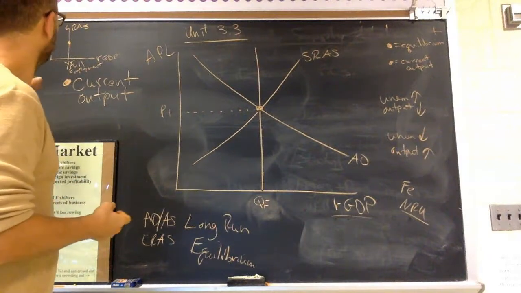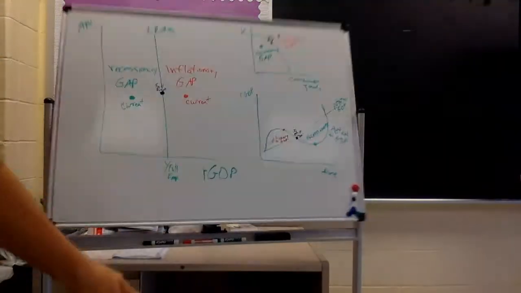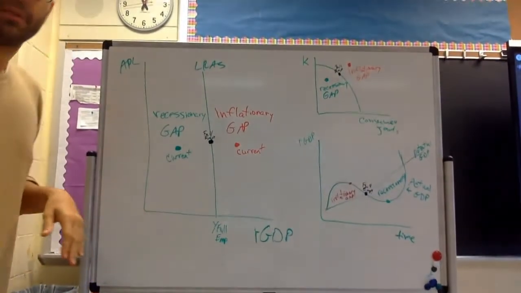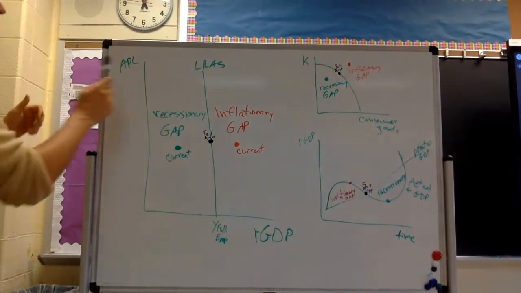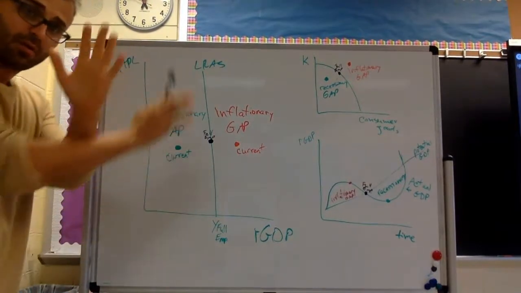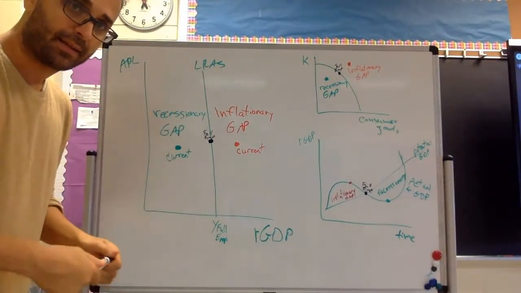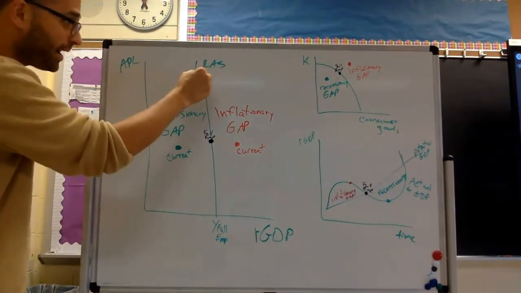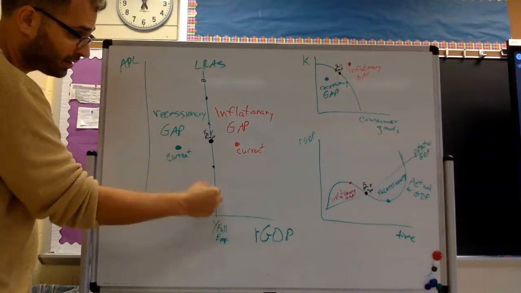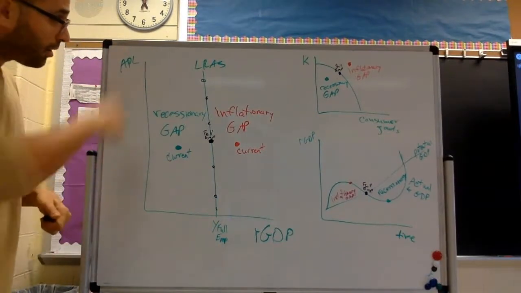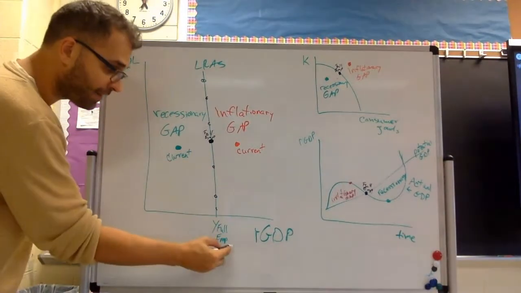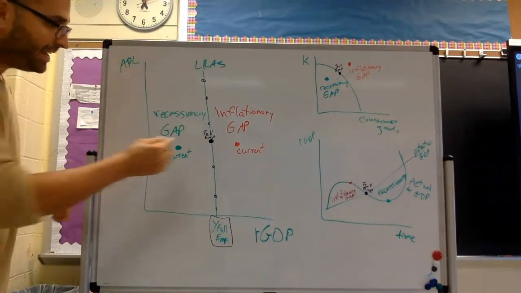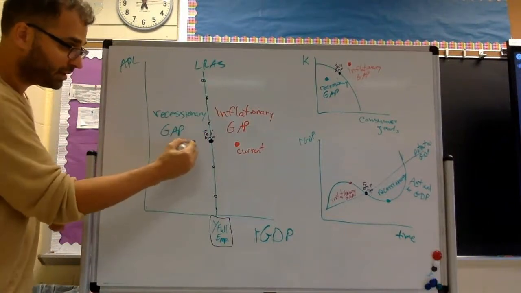All right, good. So let's talk about this graph. Let's just look at it from the long run point of view. Just like we said before, you have average price level, real GDP, long run aggregate supply. There's no supply and demand, AD and AS is not there. However, if the dot, the current output, is anywhere on this long run curve, regardless of price, we're operating at full employment. The NRU is 4.5 to 6%. We know that. If this dot moves in this direction, it becomes a recessionary gap.